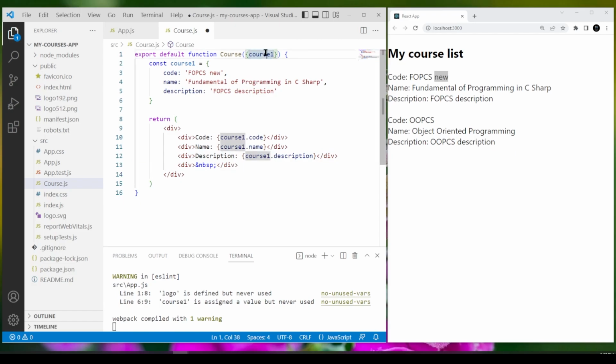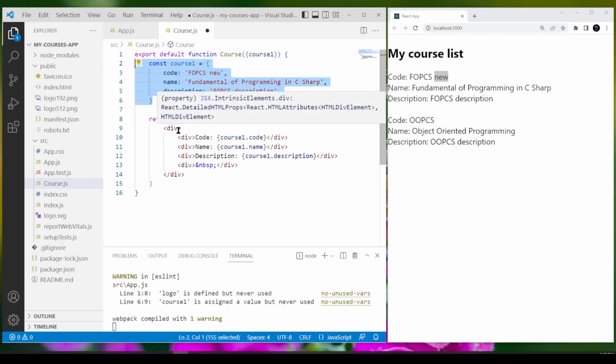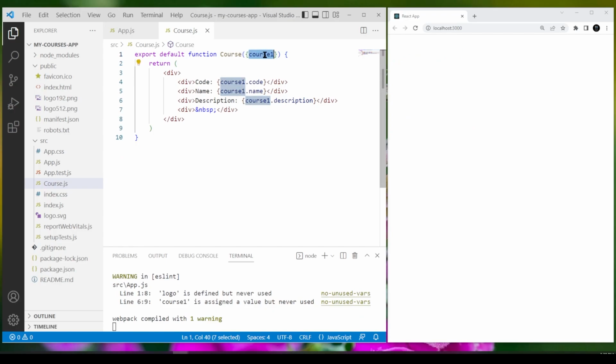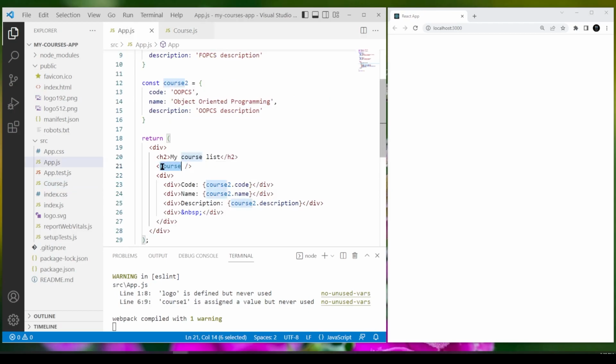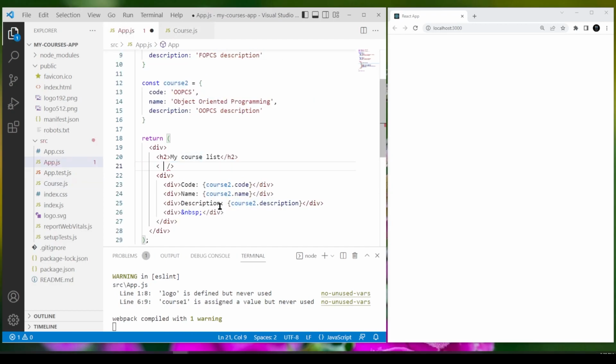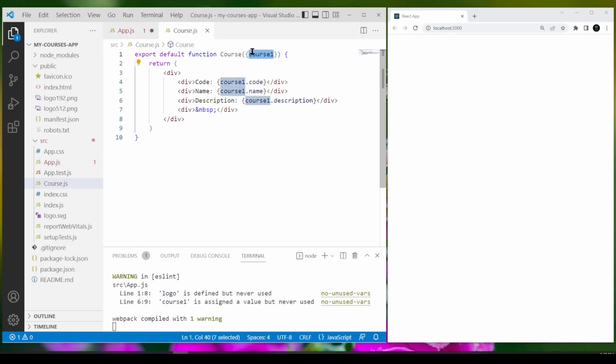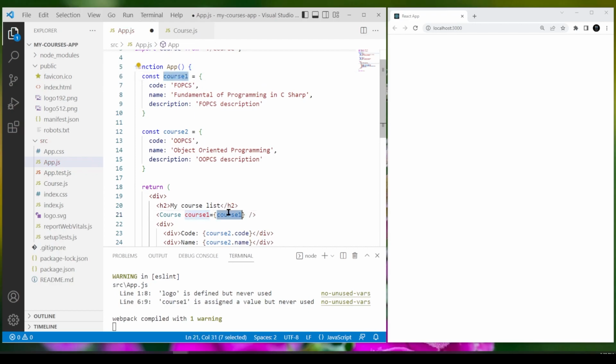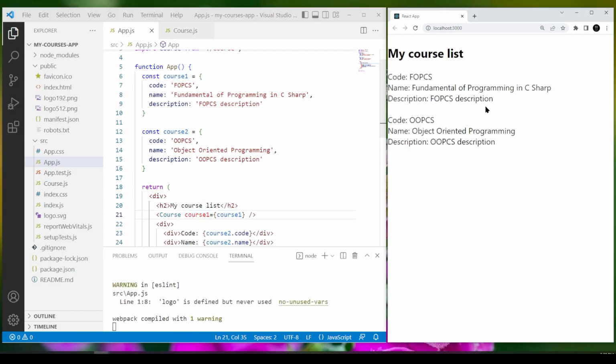This one is called prop in React JS. So in here, I can delete this one. So now I have this course 1 here. However, now if I save this one, it is empty, because when I call and render this course object inside, this one needs data, so I need to say that okay, this is the data. So this is the syntax, this is the data course 1 from here that you need. This is the real data that I pass to you. So actually this App component calls this Course component and passes the data course 1 to it. Now I save it and then we run it again.